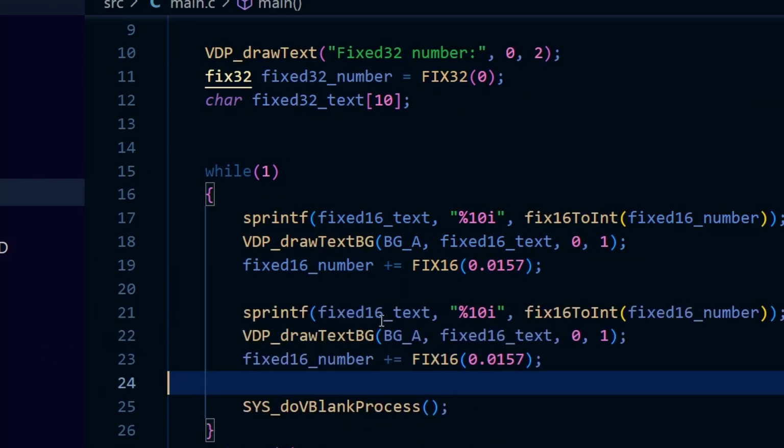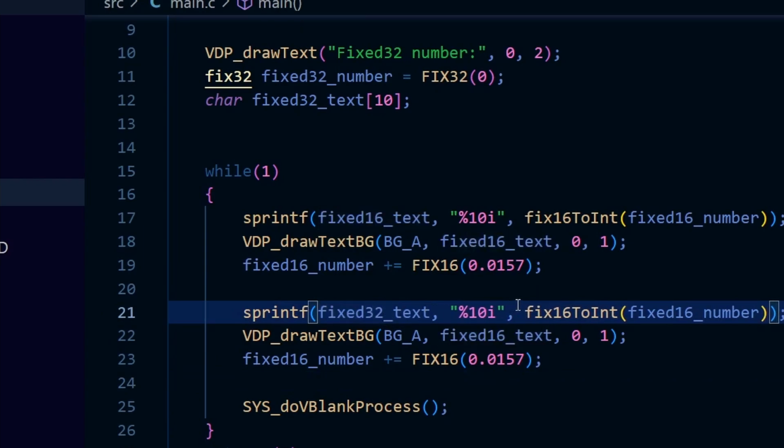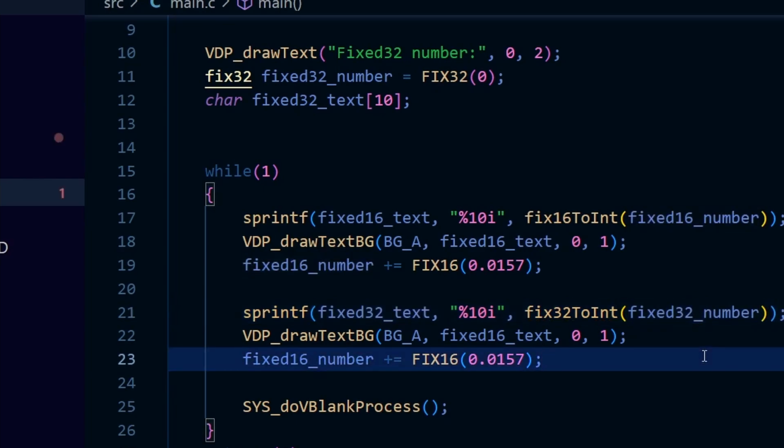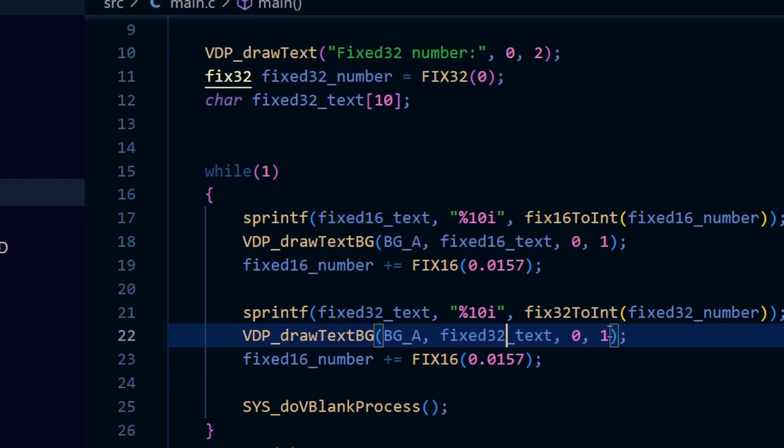In sprintf, we're going to make sure that it's transferring the correct variable to the correct string. Before we had fix16 to int, we're going to change that to fix32 to int, and again let's make all the other changes too so it all fits.